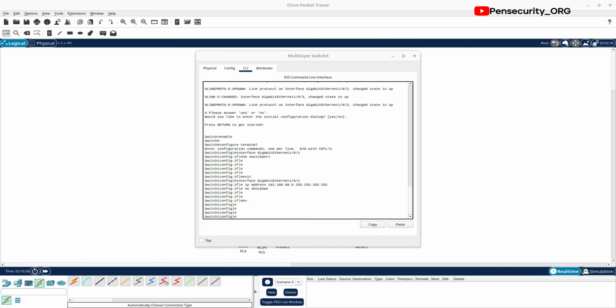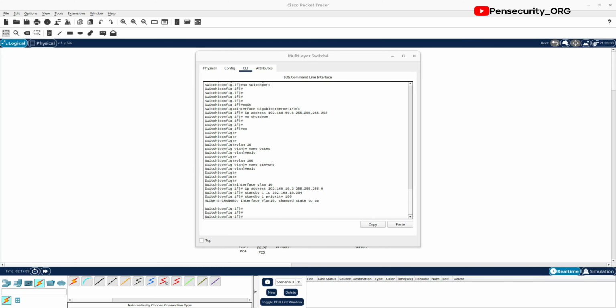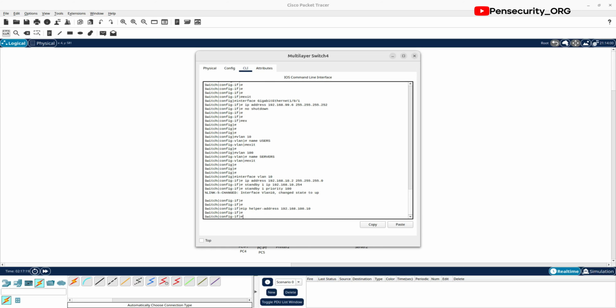So the VLAN, I've already copied the code somewhere, so we just have to paste VLAN 10 name users. See the same thing we did previously. After doing that, then we have to configure the IP addresses. So this will be HSRP. Then we have to insert our, should be 10, our IP address. Then we say no shut.